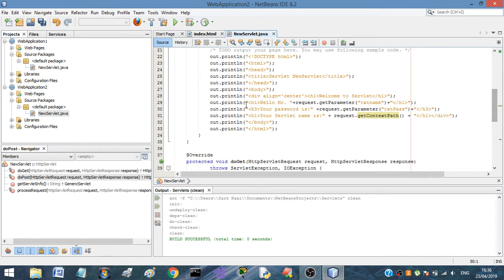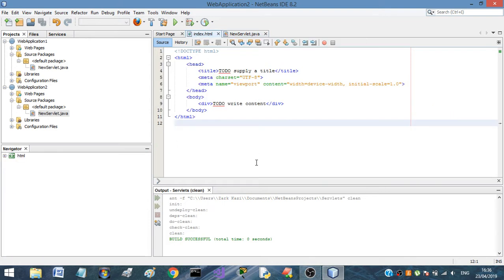The only changes we made were adding these three lines and nothing more. And now we'll save our file and we'll make changes in the index.html page.